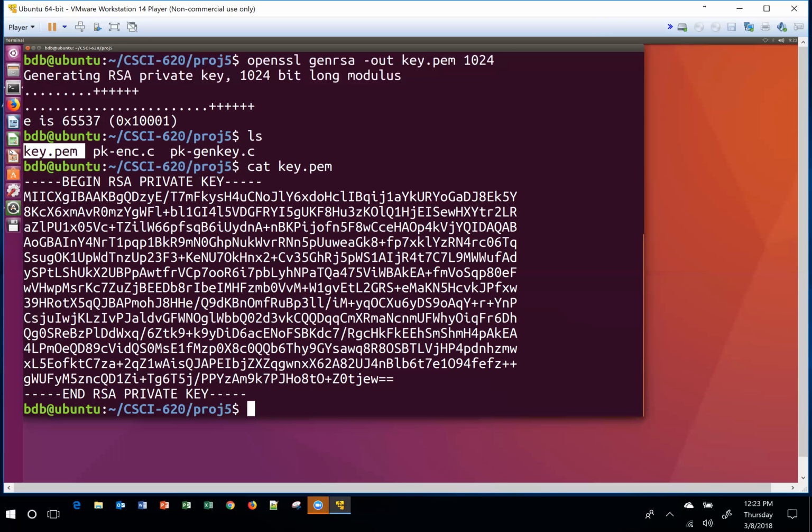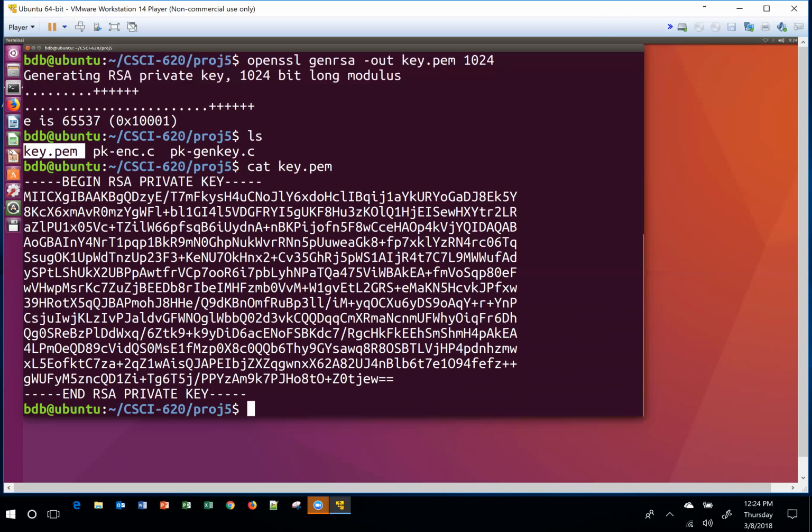Right? So this is binary because it doesn't tell you much, but it's not those funny characters. Basically, the ones and zeros are encoded into base64, so it looks like a text file. But it's unreadable. You can't say, oh, this is the public key, this is the private key. You can't tell anything in here. But there is another utility within OpenSSL that opens up this file, breaks it up into its pieces, and shows the results to you.